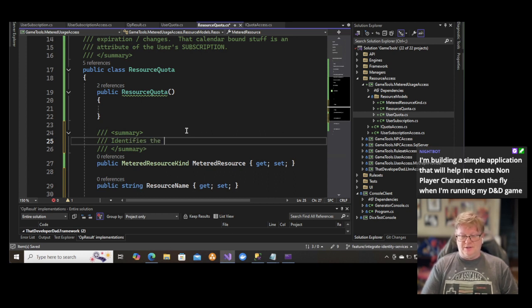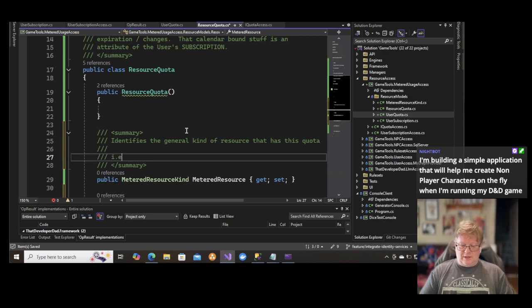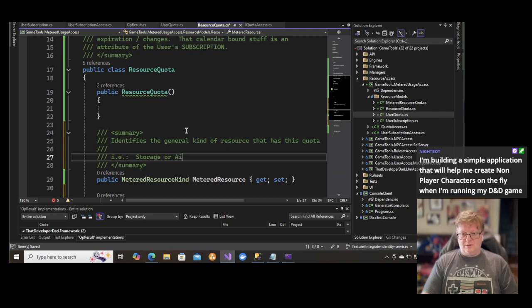Identifies the general kind of resource that has this quota, i.e. storage or AI tokens.